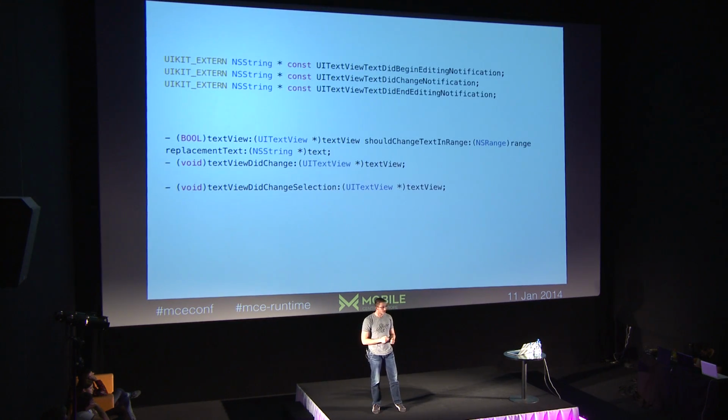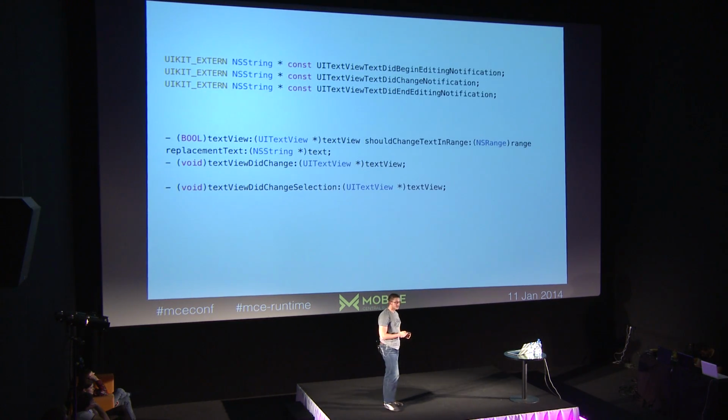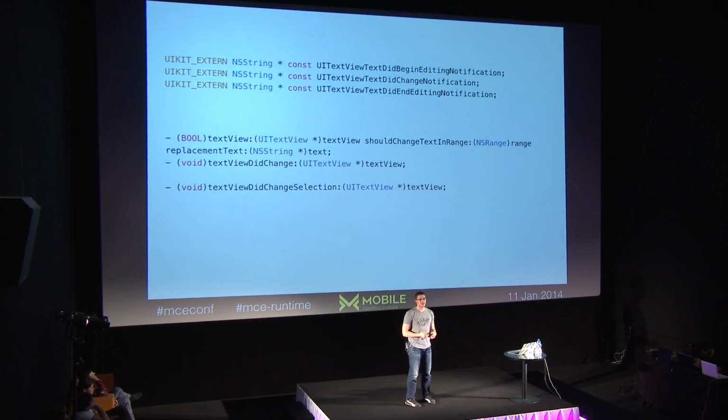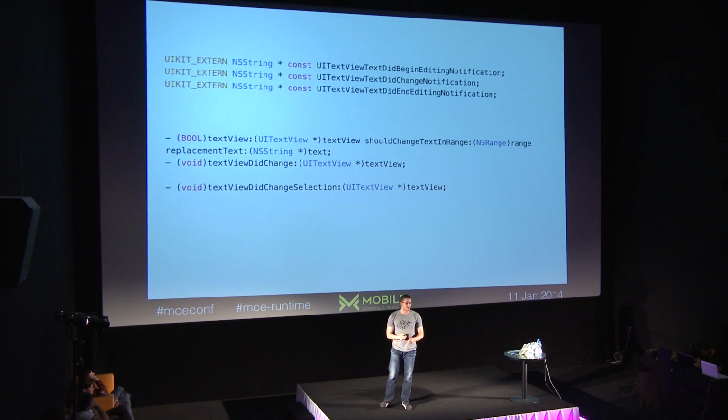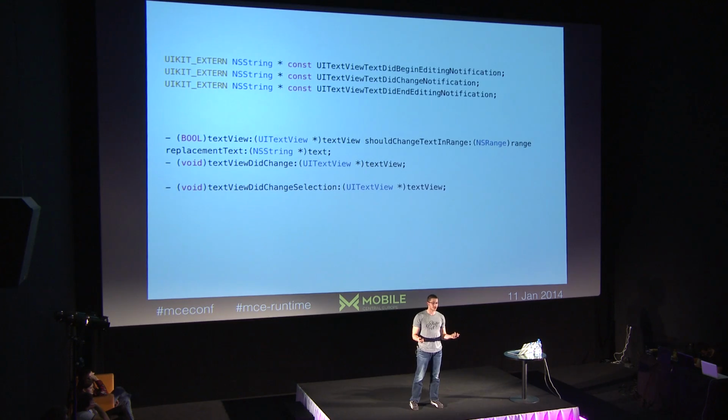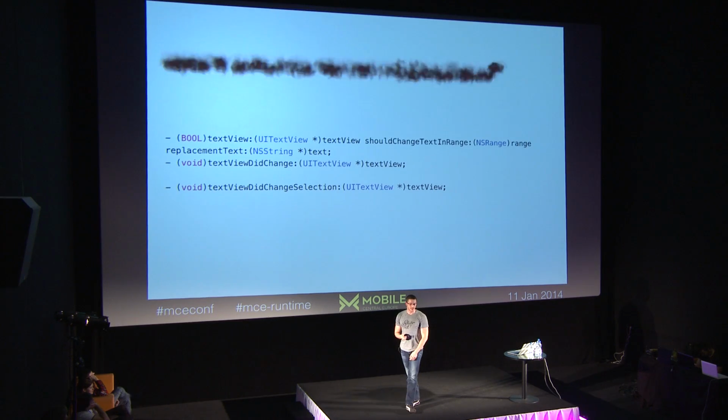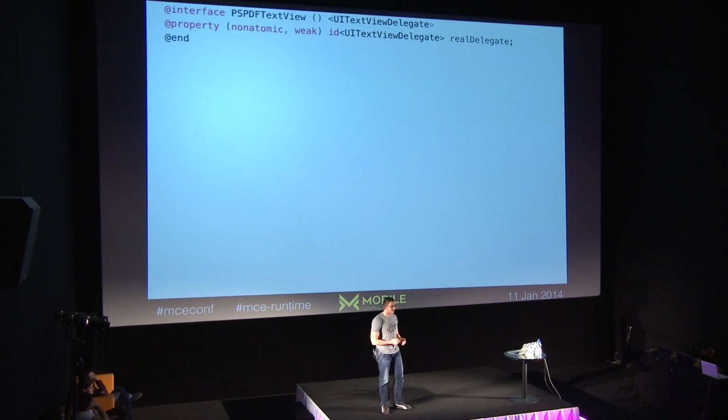And some people on Twitter suggested that I could simply use notifications, right? That's why notifications are also there. You don't need to mess up with the delegates. But they're only a part of the game. For some, I could replace them with notifications. For some others, there is no real replacement. How would you replace a shouldChangeTextInRange, which returns a Boolean, with a notification? It just doesn't work. So notifications were out of the game. We had to use the delegates.